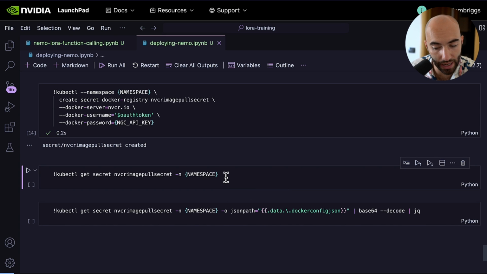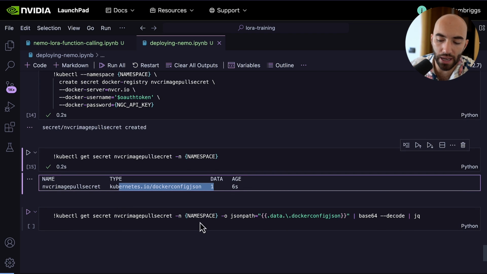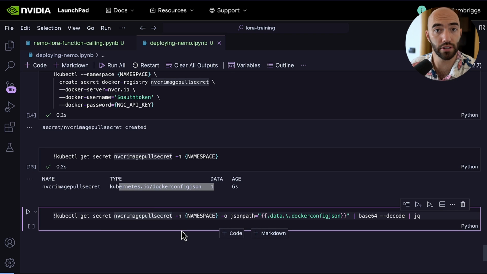And first we can just check, okay, it's there, it exists. And if you like, I would recommend doing this. You can just confirm that the secret has been read correctly. So if you run this cell, you'll be able to see what is in there. That can just be useful, especially if you're wanting to debug things, or you're running this for the first time, just so you understand what is going on.